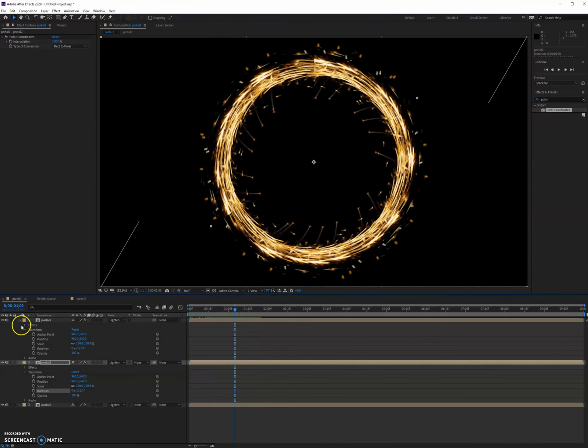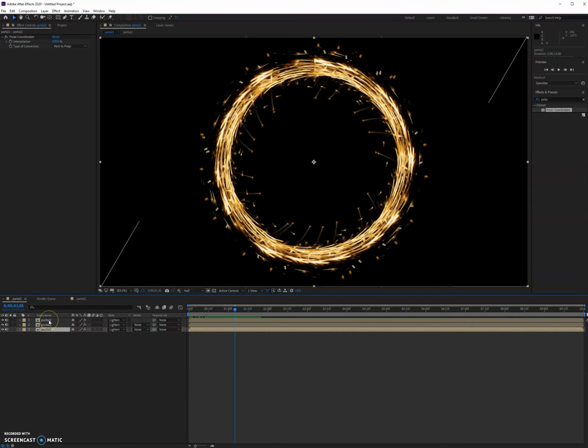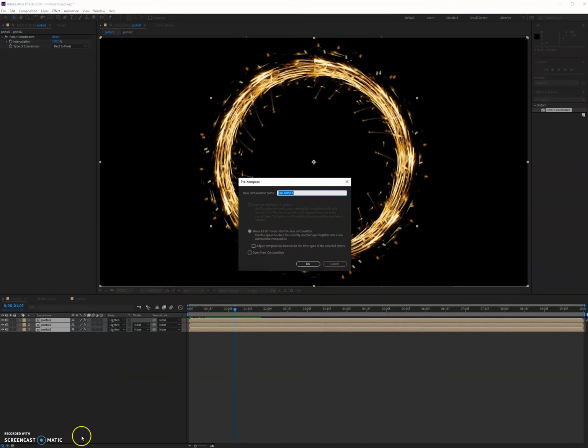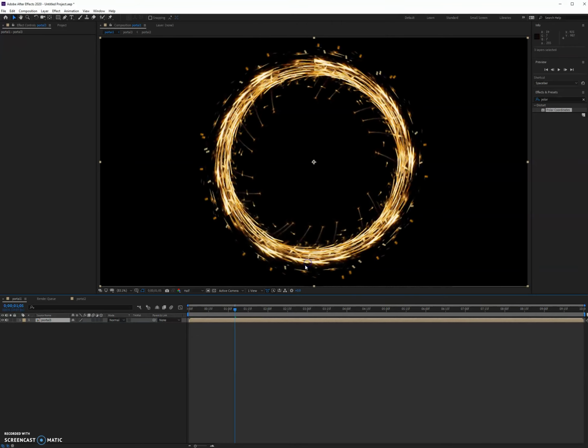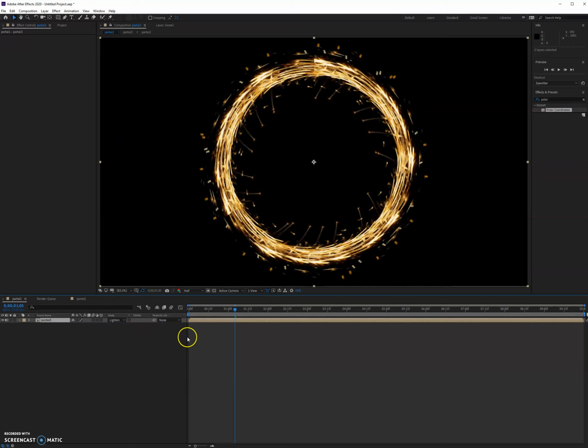I'm happy. I still don't want a lot of layers. So what I'm going to do is take all 3 of these portals, and I'm going to right click and pre-comp and call this my portal 3. This is going to be the portal that I'm going to use with my video. I'm not quite there yet, but it's what I'm going to use. And then I want to make sure that it's on lighten. Alright, and we got a couple little tricks that we're going to do still.